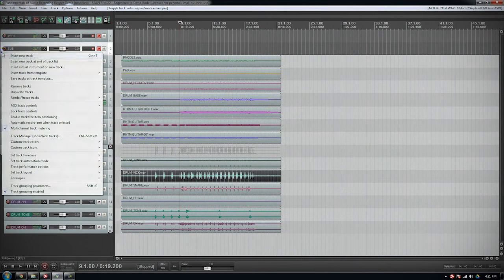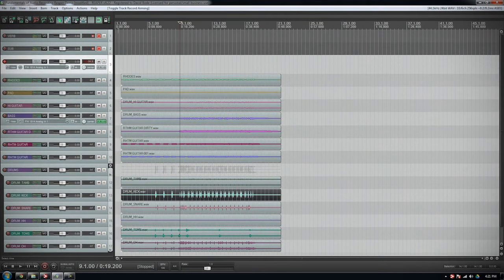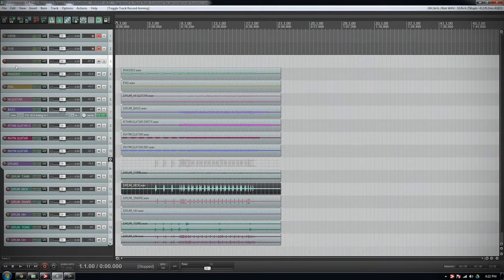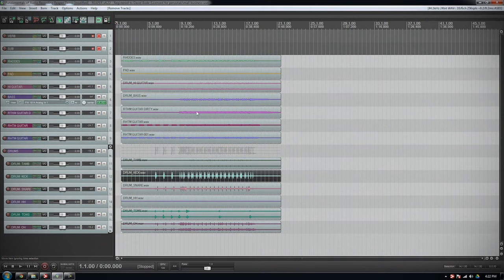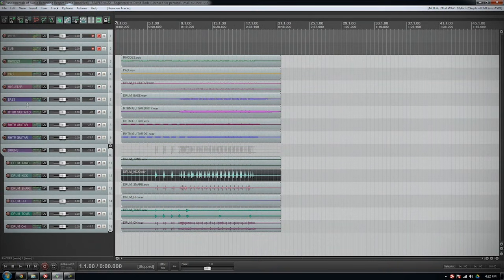So I would set up a track to record, arm it for recording, go back to the beginning here, and I usually set up a metronome in here so I can hear where the beats are. And then I would record. So I'd lay down my guitar and so on and so forth. And that really is one of the most powerful aspects of this program is you can basically go back and record over and over and over again until you get it right. Or you can take multiple sources from pre-recorded things and mix them together to get all kinds of new results. The possibilities are literally endless.